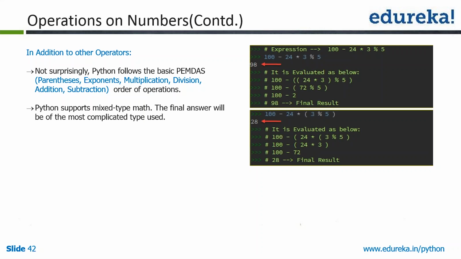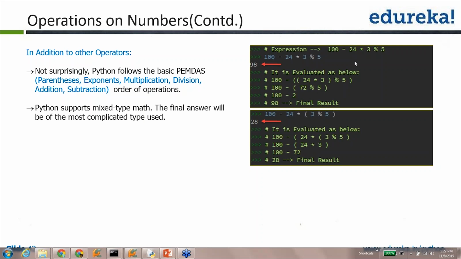So when you say PEMDAS, parentheses get the highest precedence, followed by exponents, and so on till subtraction in the order of operation. With this rule to be followed, what do you think will be the expression evaluation on the right side? Though you have the answer available, try to give it an attempt and then see what the answer is.